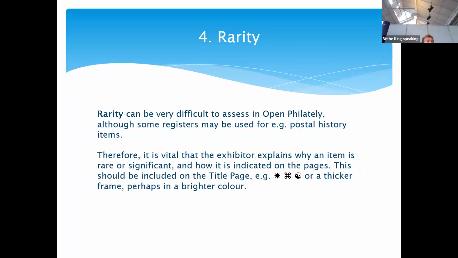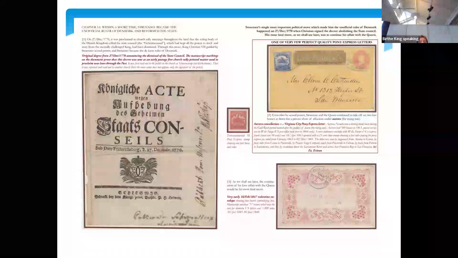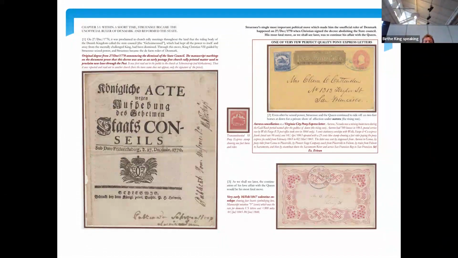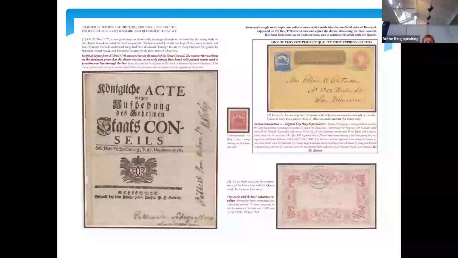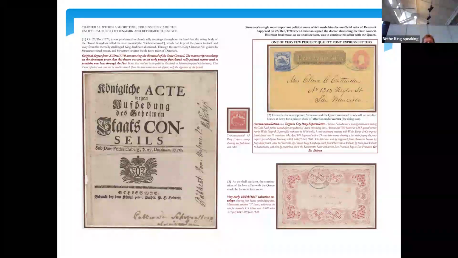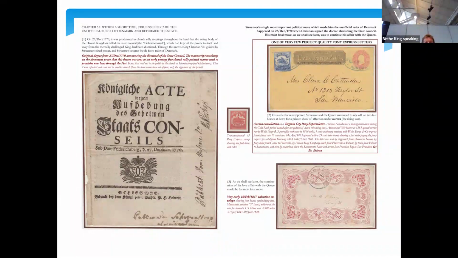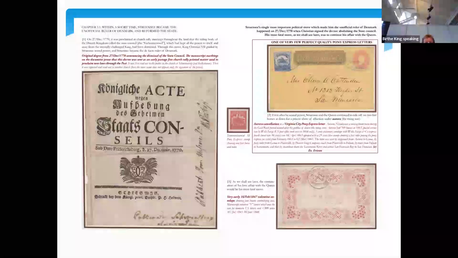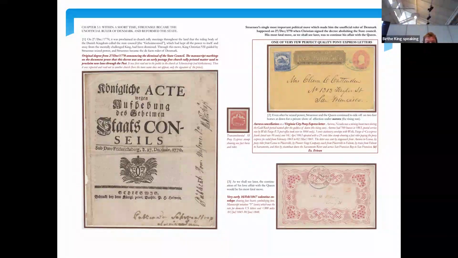It's all up to you how you think it fits your subject best. Actually, all the items on this page are rare, and so you see they have got fairly thick, fat, black frames round them.